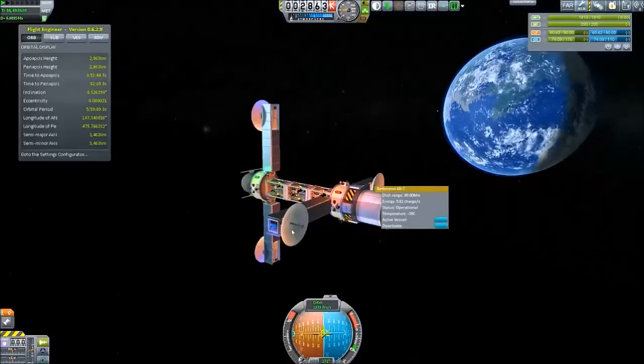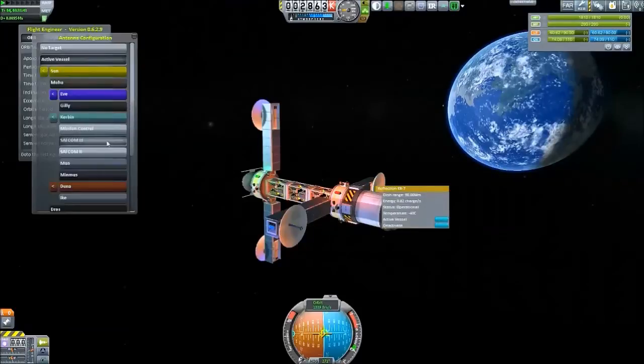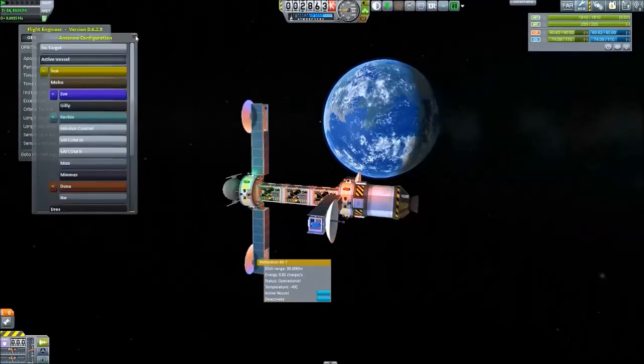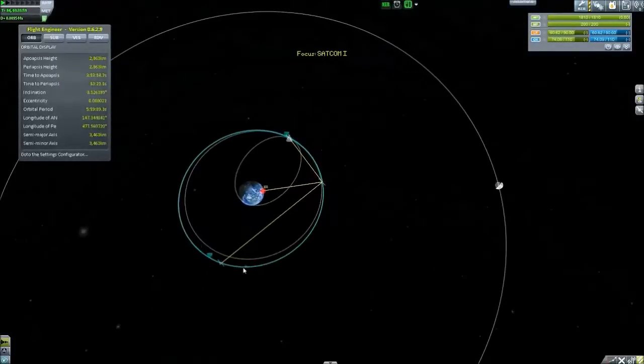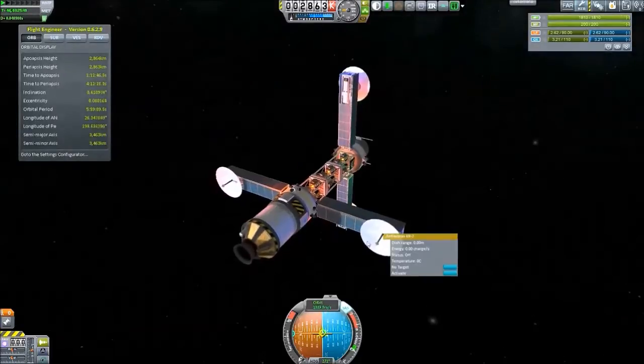So once you use RemoteTech and you set up one over Kerbin Space Center, you need a connection towards mission control, and then you need to set the other two satellites to SATCOM 1, SATCOM 2 and SATCOM 3. And then you need to jump to SATCOM 2 and SATCOM 3 and tell them to direct two of their antennas back to SATCOM 1.